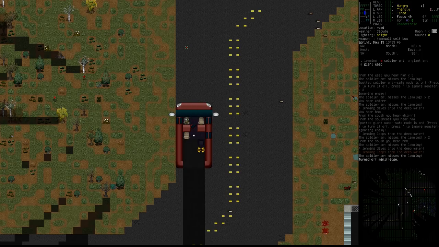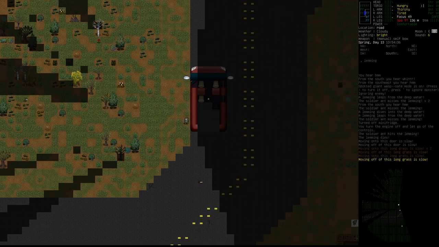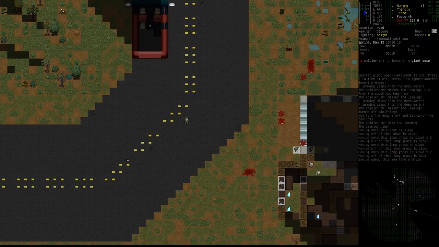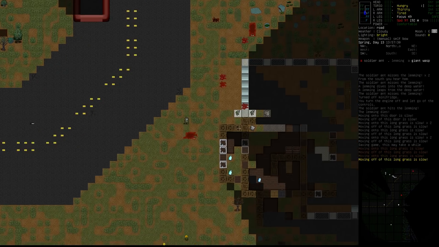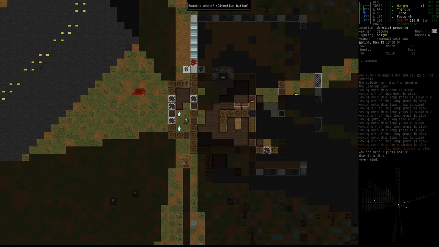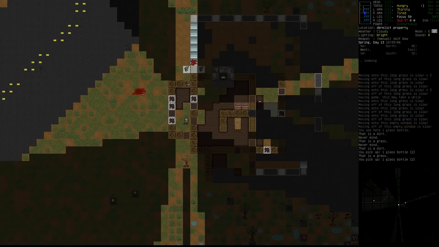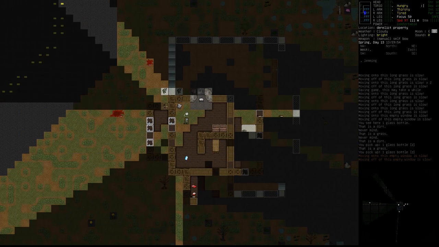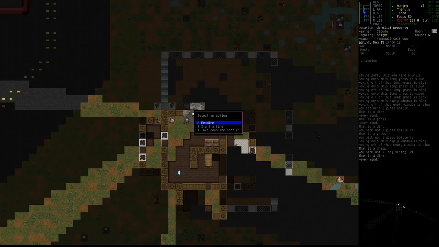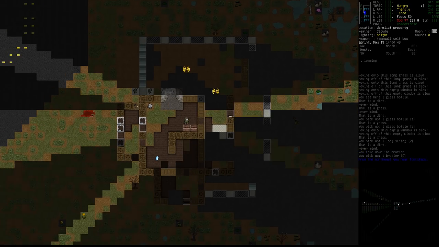Turn off the fridge. It's a waste of power. See what, if anything, is happening in this derelict building that would be useful for us. Last bottle. I guess we can take those as long as we got the space for them. I'm sure they'll come in useful in the future. I need that. Take down the brazier. Absolutely take that.